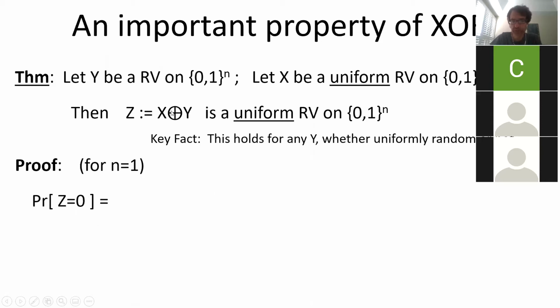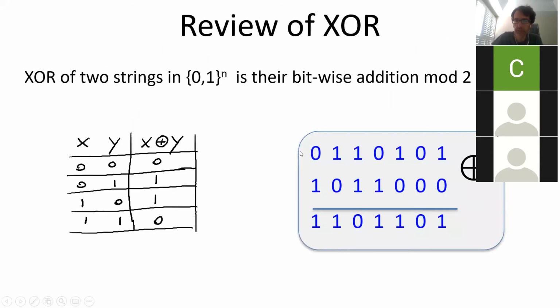So let's prove that this is the case, and we'll just do it position-wise, right? Because if you remember how XOR worked, it was independent. I can think of an XOR of a string as n instances of a little XOR, each one working on just a corresponding bit position. So let's do this for just a 1-bit string, and the generalization to n-bit strings is a simple one. Independently, it works the same for every position.